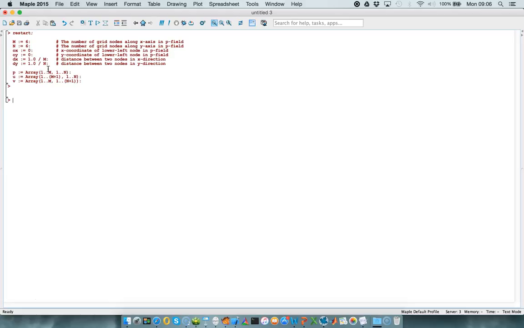Then we also need to create some procedures that can compute the x, y coordinates of a given node index. So let's try and write that code. We could call that get cell position, for instance. It's a procedure and it takes an i and j index as input.